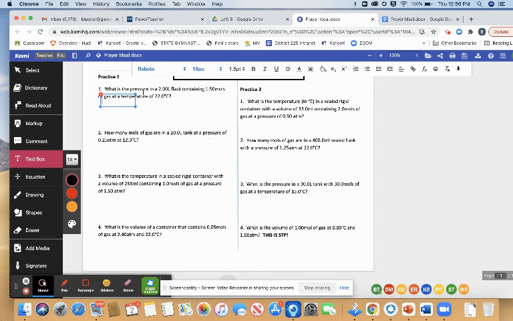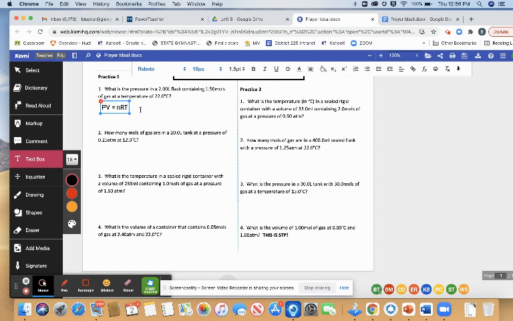So in this first problem, what is the pressure in a 2-liter flask? Okay, I'm going to have you annotate above. That's your V1. Containing 1.5 moles of gas. Okay, there's your n1. At a temperature of 22 degrees Celsius. Okay, there's your T1. Do you notice that this problem doesn't give us any 2's? There's no pressure 2, there's no temperature 2, there's no moles 2. It's just one of each. Secondly, this problem doesn't mention anything about a change. It's saying, hey, what's the pressure? So this is going to be a PIVNERT problem. Let's get in the habit of writing this down.